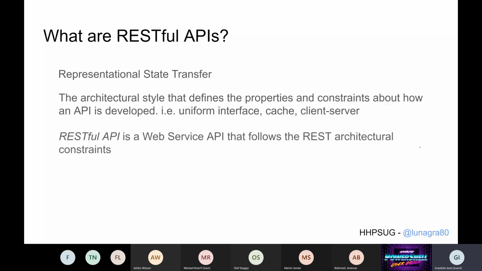After all of these, another term that comes up normally is RESTful API. That only means that a web service API follows the REST infrastructural constraints. So when you see in any documentation that a certain company provides REST APIs, they are actually providing RESTful APIs, as REST is the name of the standard, and RESTful are the actual set of endpoints you will use to interact with an application.